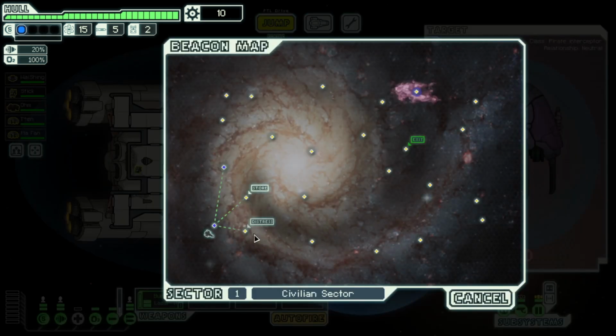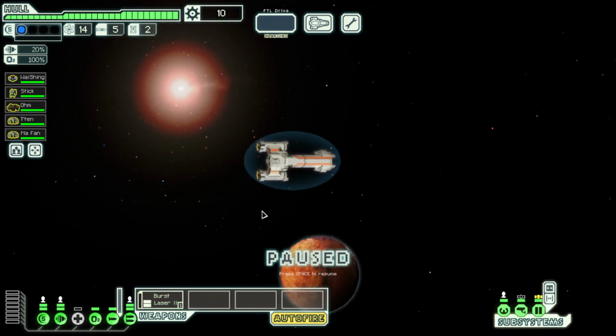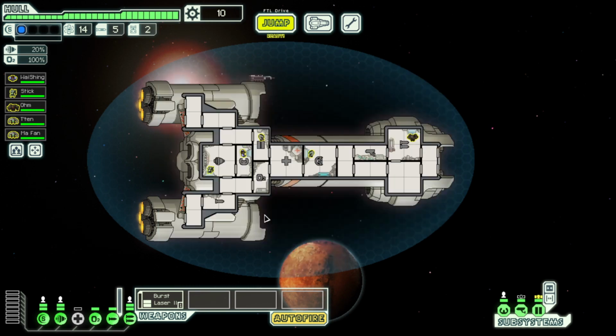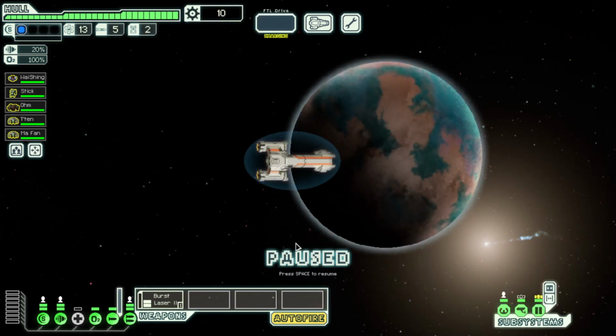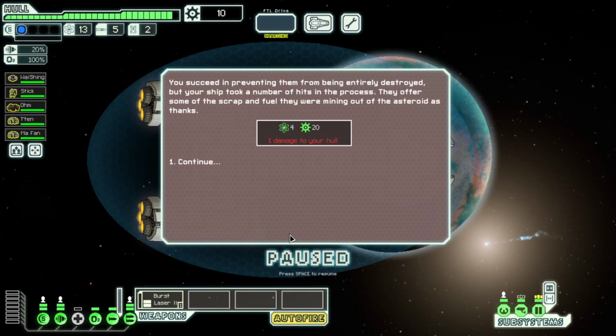What else has the Osprey got going for it? Well, it's got a very diverse crew. So early on, I leave them alone. Oh yeah, I'm not doing giant alien spiders. You crazy? It's got a very diverse crew. Oh, our shields are down. I try to shield their ship with ours. You succeed in preventing them from being entirely destroyed, but your ship took a number of hits. We only took one hull damage, so that's okay.